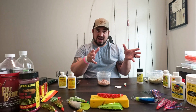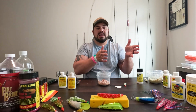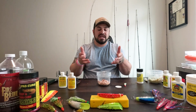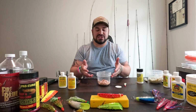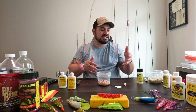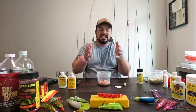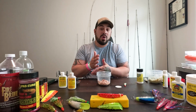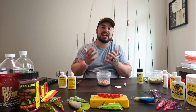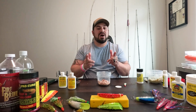That's where the 3.5 spinner comes into play, as well as the inline spinner. And then obviously the Brad's Killers like we just talked about. So I'm going to adjust what I'm using for scents, because now that the prawns are out, I'm no longer going to utilize the prawns. Now I'm going to utilize what we're going to be actually using when the water starts to warm back up, and a herring-esque fishy bait type as well, guys.